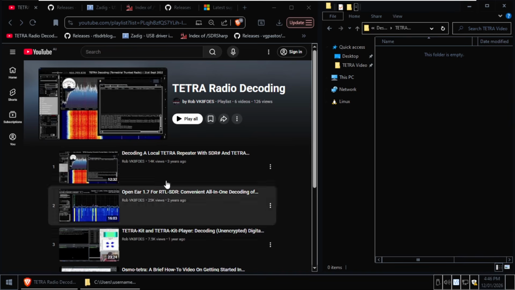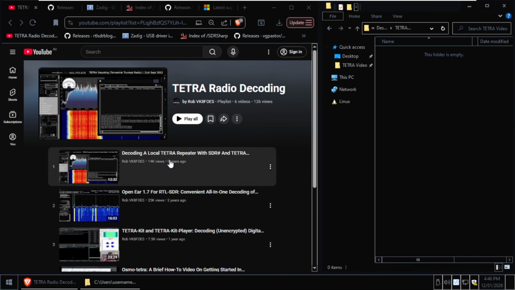We're going to be emulating the setup in this video here, which is, yes, you read that correctly, we're using SDR Sharp. Now that's a polarizing software because there is a current war between people who are fans of SDR Sharp and people that like SDR++. I always use SDR Sharp because it's better. I know that statement's going to piss off a lot of people, but SDR Sharp is just better.